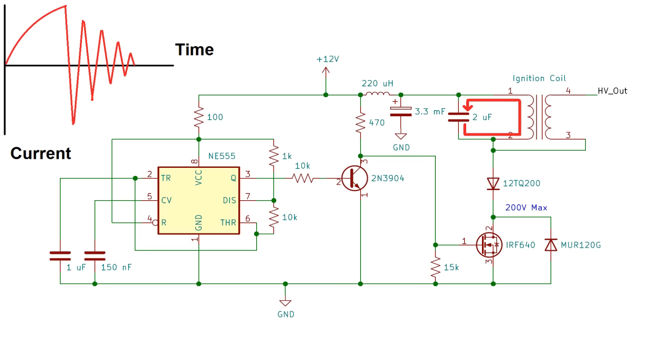The oscillation of the LC tank can actually cause the voltage to go below ground, which would cause current to flow through the protection diode or body diode of the MOSFET, stopping the oscillation and potentially damaging components. The blocking diode at the MOSFET input prevents this from happening.